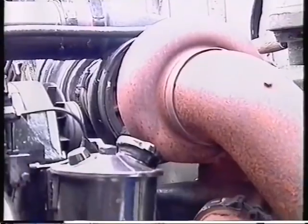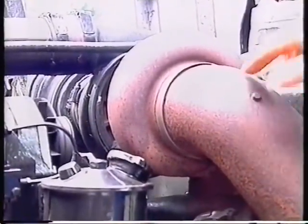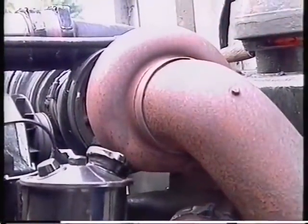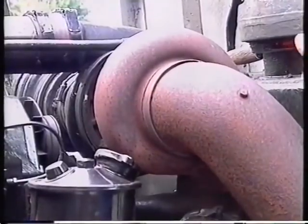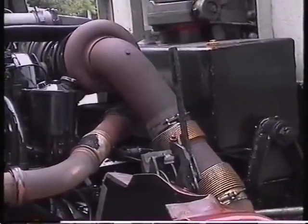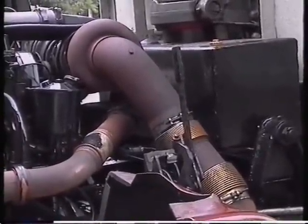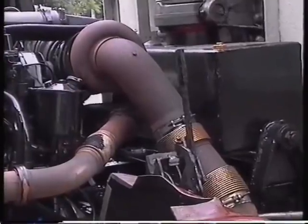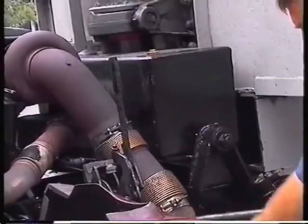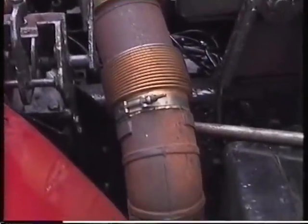When we changed this engine over from the other one, of course the other one didn't have a turbo. The twin exhaust, this one and the other side, came down and joined into a single pipe, and then into the silencer box down there. But because this one's got a turbo, both pipes go into the turbo first, and then you've got just one pipe coming down there, which needed quite a bit of plumbing to fit it properly. We had a bit of welding and cutting and different things, but we did manage to get over the problem.